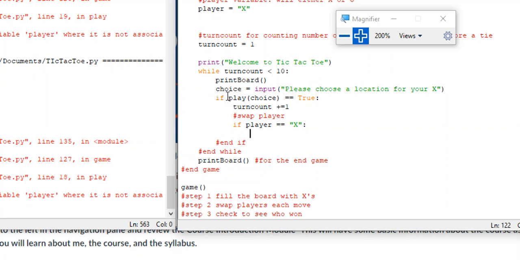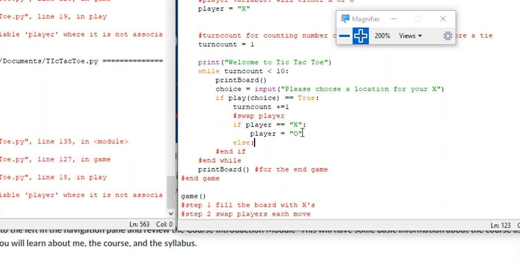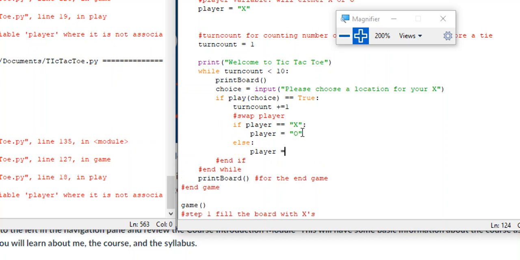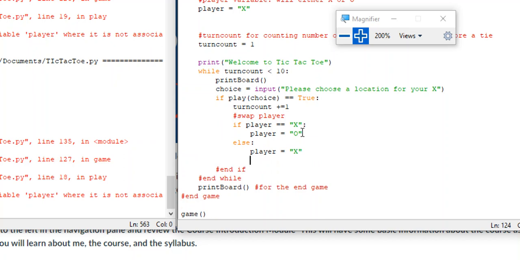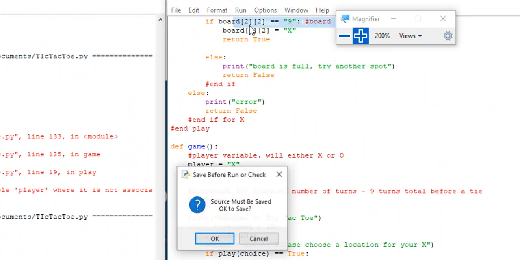So if I properly made a move, then that variable will change. I put my X in, and then it's going to come here and swap. So player equals O. Else player equals X. And a little comment in diff. There we go. So now I should swap players back and forth without crashing.